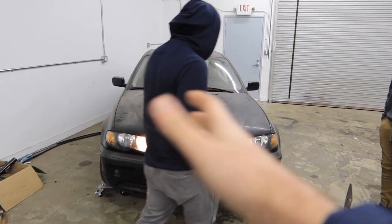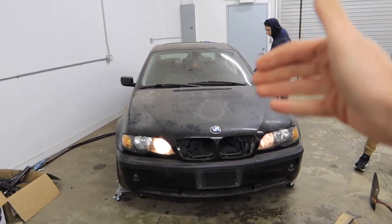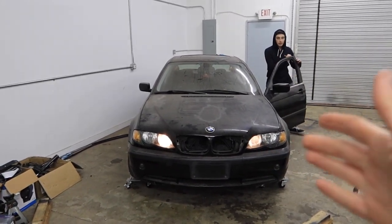Alright guys, we're about to give you a little small time lapse. Just go ahead and start taking apart as many pieces from the front end as possible. Then we work on the inside, and then we'll go ahead and work in the trunk. Let's just go ahead and get to it.